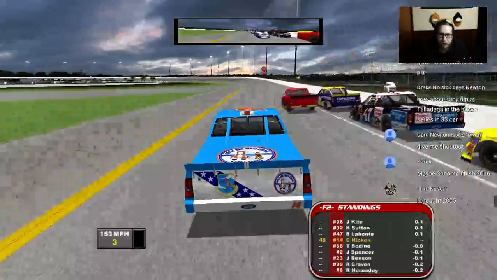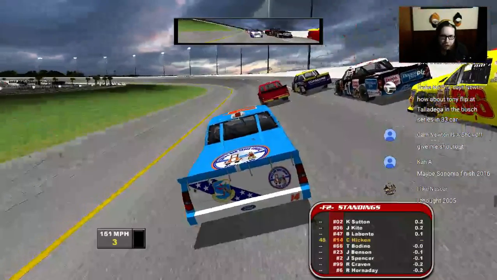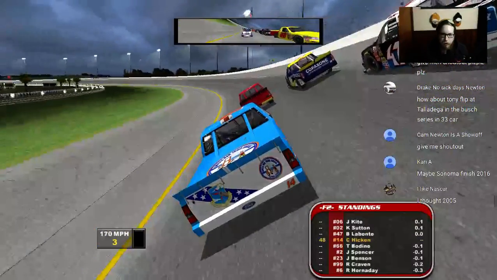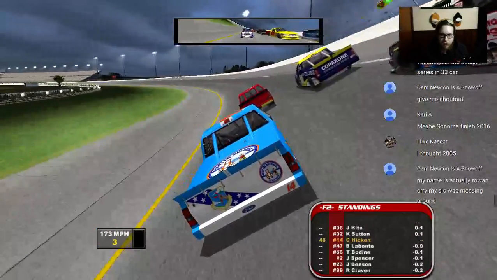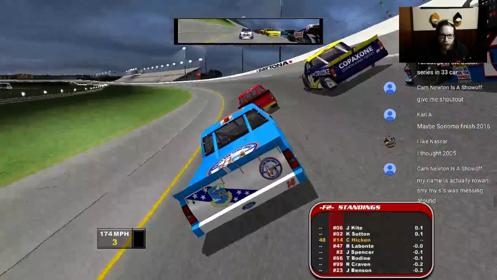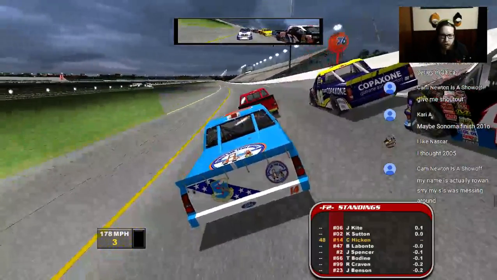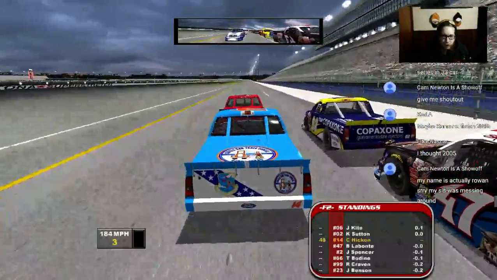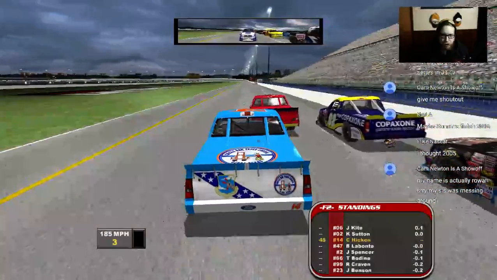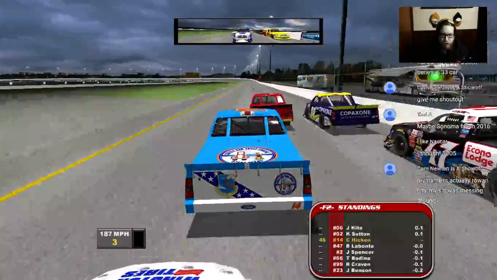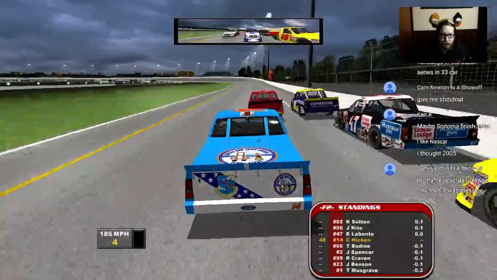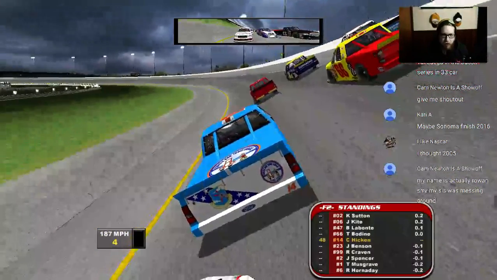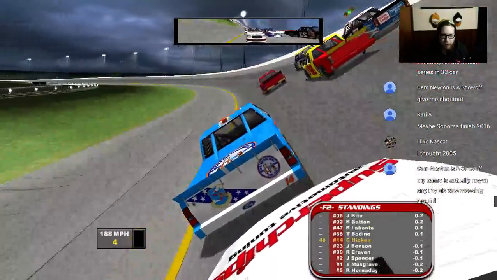For those of you that haven't seen the replay of the wreck I'm talking about, they're coming out of turn 4. He was like second or third in the inside line. They're coming up to the tri-oval. He gets bumped from one of the outside cars. He goes spinning, gets airborne towards the pit road wall. Doesn't hit it though, lands on his roof, comes back down on his wheels after he flips over once, and he's able to keep driving. So that's mainly what I'm going for.